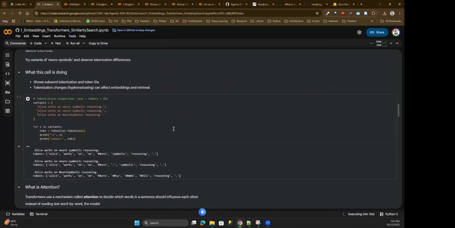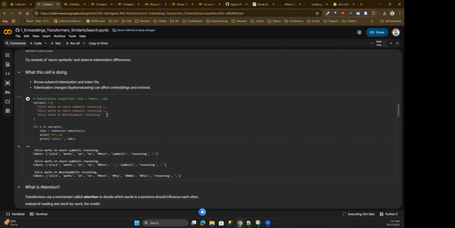The next thing we're going to do is look at some of the subword tokenizations that happen. Even if you take a token, generally it's not always a single word. Sometimes even parts of a word get split up when you are doing tokenization, and that's what this is showing.